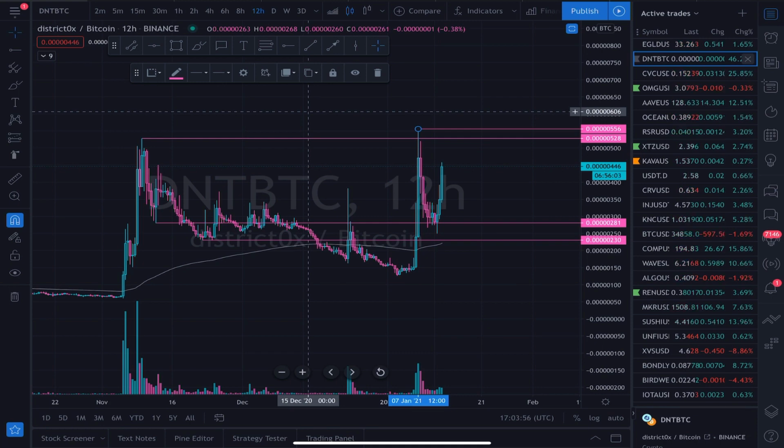You have to scale into these things, and risk management and learning how to scale into a project is not only going to help your crypto accounts, it's also going to get you into the coins that are the best. Every time you get a buy signal on a coin, if you're looking at a handful of coins, the one that gives you the most buy signals is the one that you're going to scale into the most. Therefore, you're going to hold the most of it. I hope that makes sense.